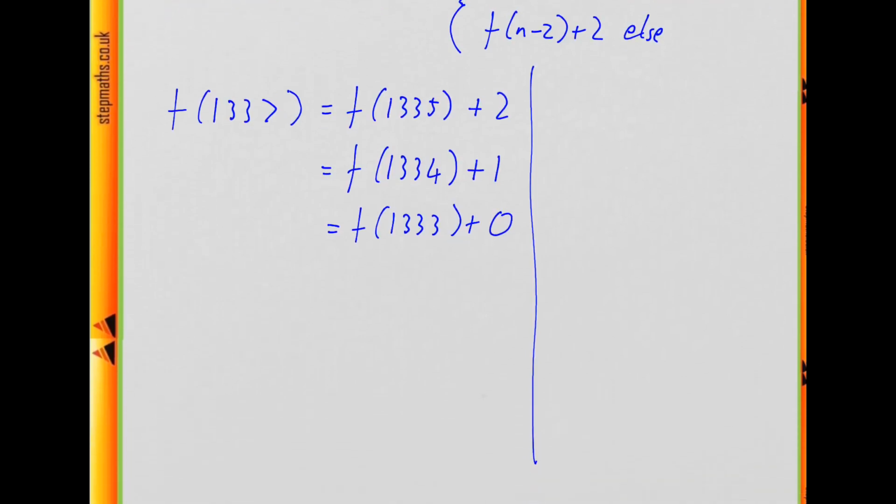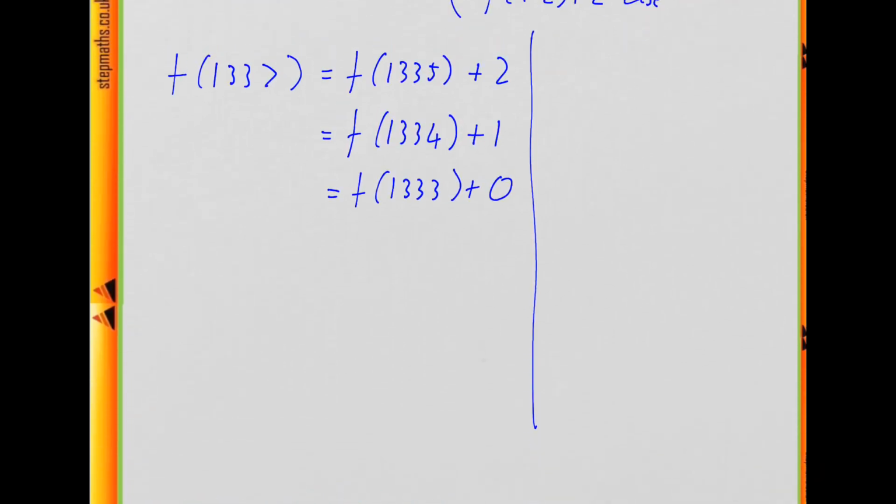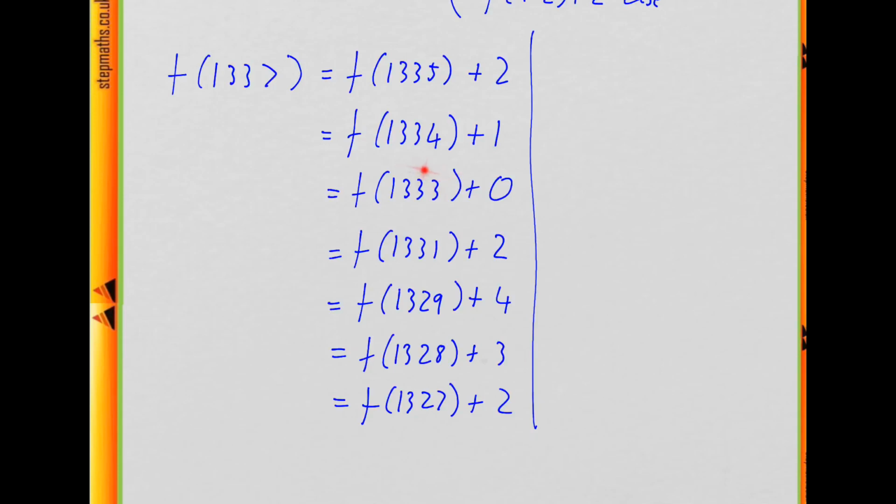And now let's do the next few all at once. So now this is not divisible by 3, so we use the first rule, decrease this by 2, increase this by 2. And this again isn't divisible by 3, so we use that rule again to get to here. But now we get something that is divisible by 3, and when we take 1 off it we get something divisible by 2. And then the next isn't divisible by 3. If you kept going, the next wouldn't be, but after that we would get one divisible by 3, and then one divisible by 2. So we can see there's some kind of pattern happening.